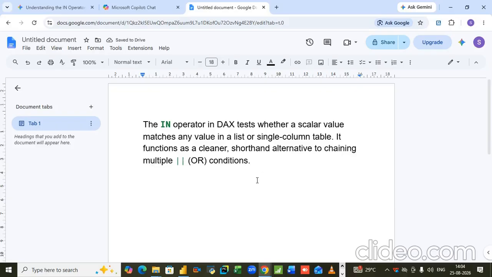Now I'll explain this in simple words. Let's say that you have an e-commerce sales data set, and in that you have various categories of items. You have electronics, and in electronics you have items such as laptops, mobile phone, printer, etc. The VP or your reporting manager is asking for sales data for two categories, laptops and mobiles.